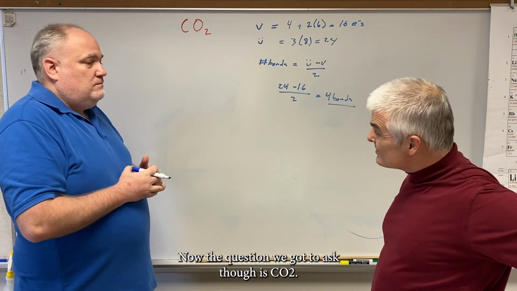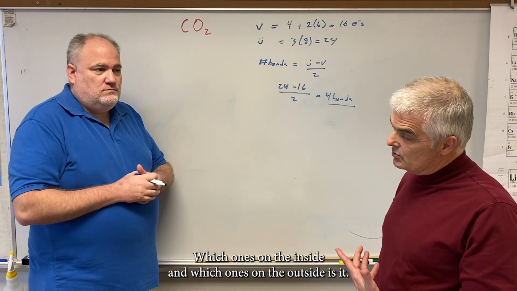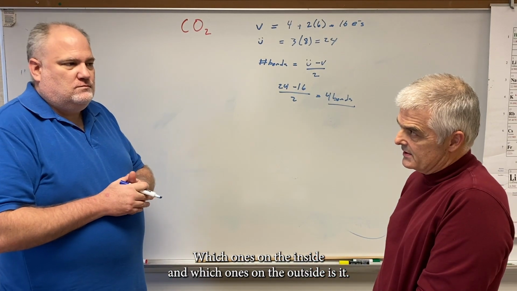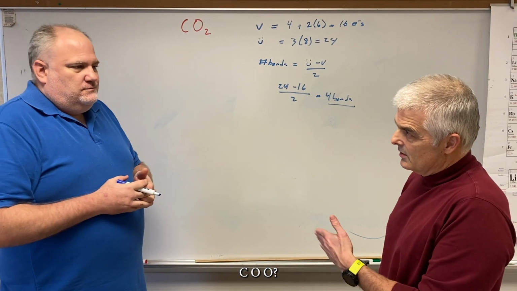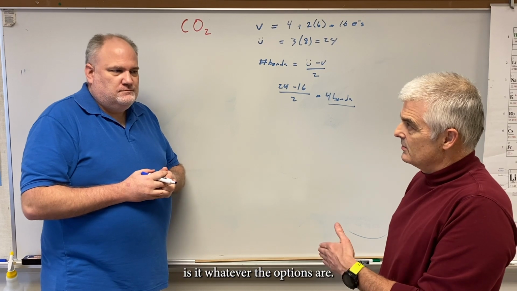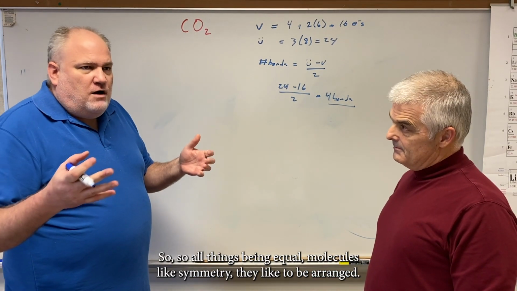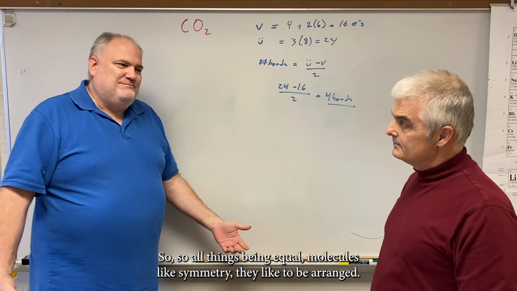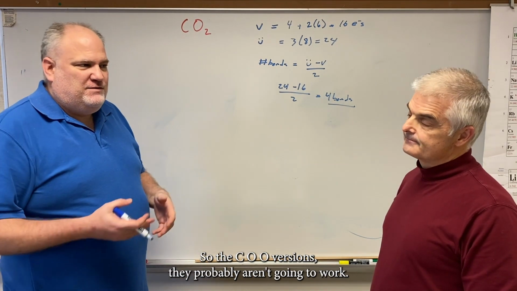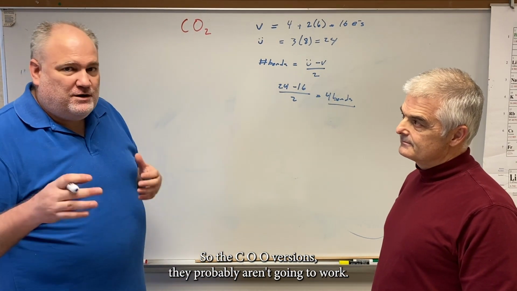Now the question we've got to ask though is, it's CO2. Which one's on the inside and which one's on the outside? Is it COO? Is it OCO? Is it whatever the options are? So all things being equal, molecules like symmetry. They like to be arranged. So of the COO versions, they probably aren't going to work.